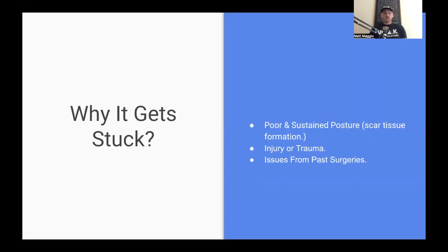Why does it get stuck? The same story every training: poor and sustained posture. We sit for too long, the nerve gets stretched, muscles tighten up, blood flow decreases, oxygen drops, and the body starts laying down scar tissue. Over time that scar tissue gets bigger, gets stuck to the muscle, and causes symptoms — burning, numbness, aching, tingling, tension. Injury and trauma are also causes: neck injuries, car accidents, whiplash, falls, weightlifting injuries. Past surgeries can also nick the nerve. But the number one reason is poor sustained posture — everyone spends too much time sitting, looking down at phones — and that C6-C7 pivot point is right where the neck has the most load and tension, making it very common for scar tissue to form there.